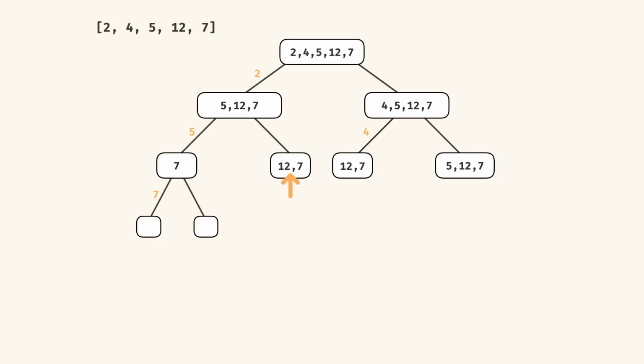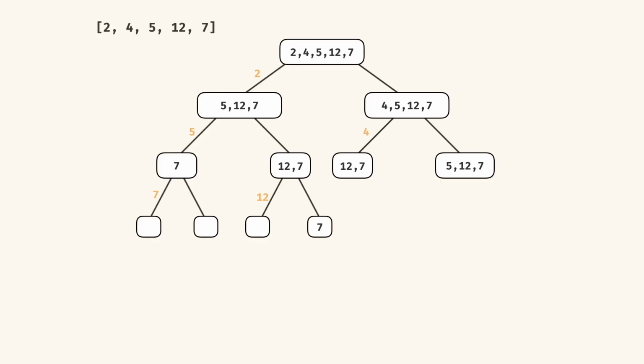Finally, we'll evaluate this 12, 7 node. If I took the 12, then I would have an empty array because if I take the 12, you cannot take the 7 anymore. And if I don't take the 12, well then I can totally take the 7 for my next decision. And at this point, we would actually have a larger tree, right? There are still some nodes I need to evaluate here fully, but what's great about this is I can actually notice that those are all duplicate nodes.